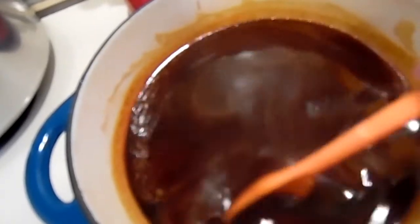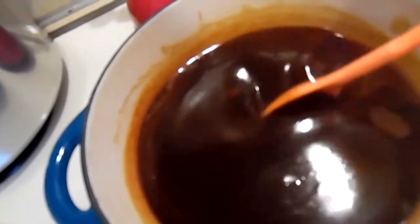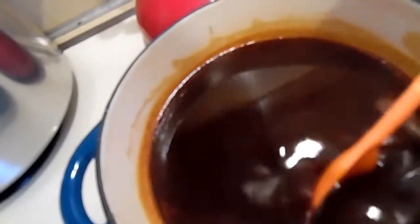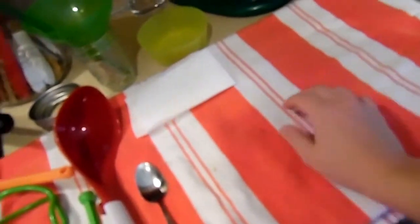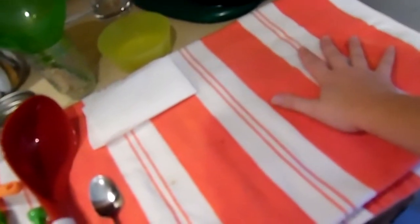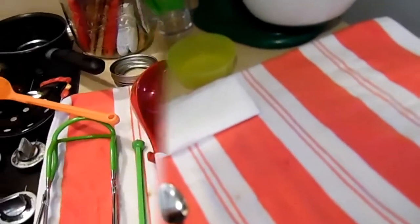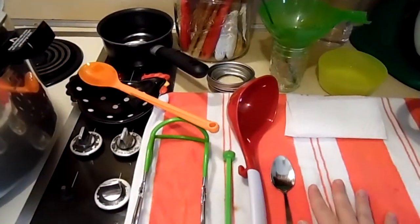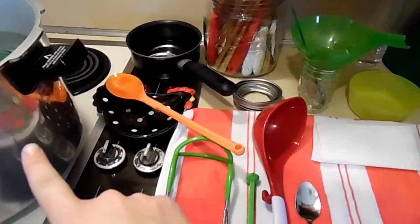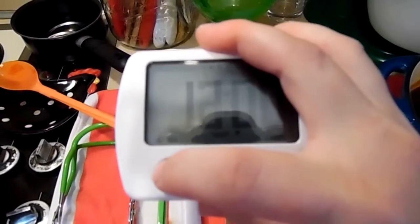I've been letting this simmer away and it's been about 30 minutes. You can see it's reduced some and it's thick and swirls when I stir it. Since this is ready, it's time to start canning. I have all my tools laid out and I put a towel down because it's easier to can on a towel — you can just throw it in the washing machine when you're done. I put my jars here to fill them, my pot here, and my canner here, so it's easy instead of going from the stove to the jars back to the canner. You fill these to half inch headspace and then process for 20 minutes.